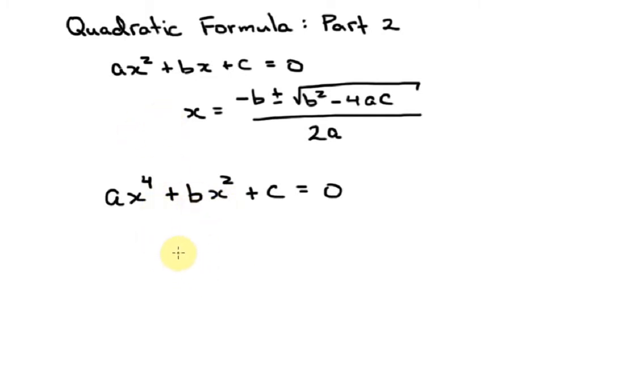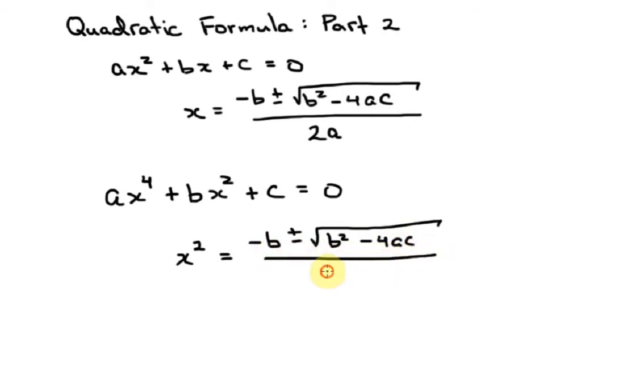The only difference is we're not solving for x, we are solving for x squared. So when we use the quadratic formula here, all is good. You just have to remember that you haven't solved for x, you've actually solved for x squared. The rest of it is exactly the same. So that's the only little twist here. I'm going to do an example of that and show you how this would look.